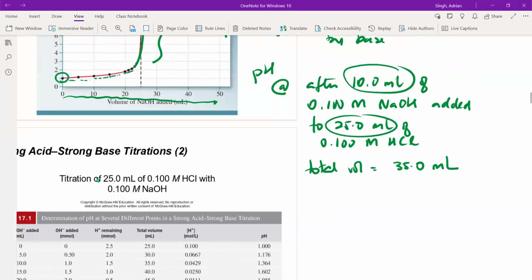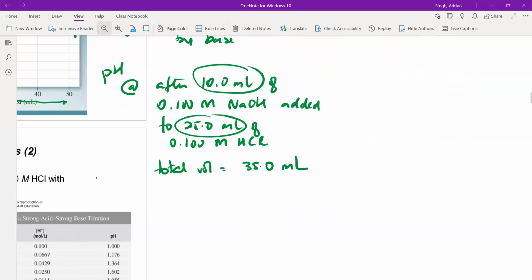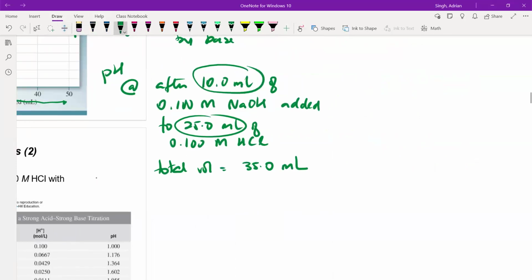Okay, and remember now your concentrations are given in this case in molar, or molarity. We want to make sure that all our units are the same. For example, molarity is moles per liter, but we have our volumes in milliliters. So we would either need to convert the volumes to liters, or we can convert the molar to millimolar. This will make our calculation a little bit easier here. So I'll put this on the right side.